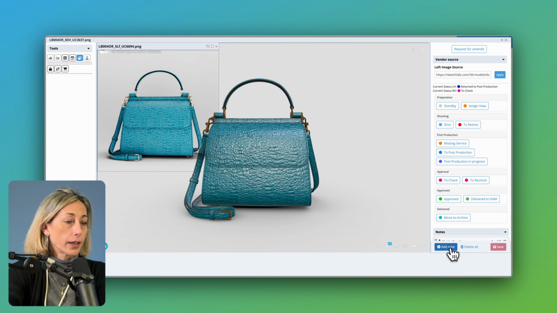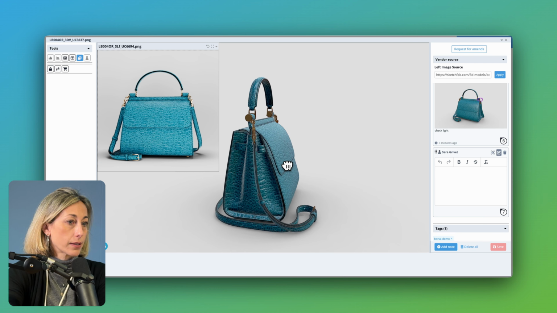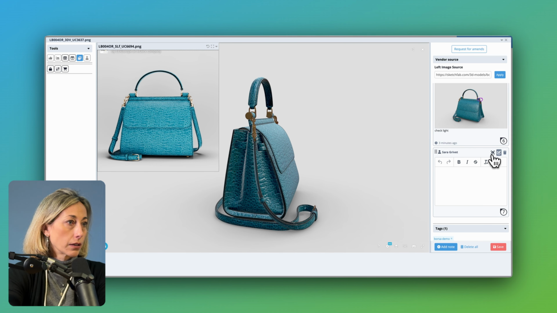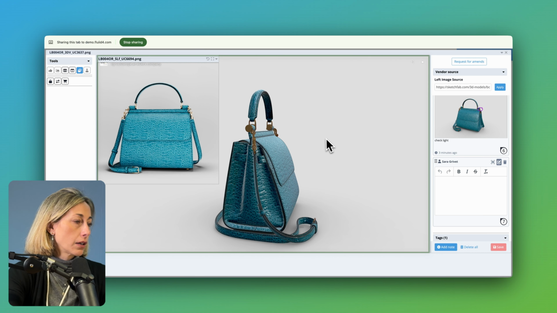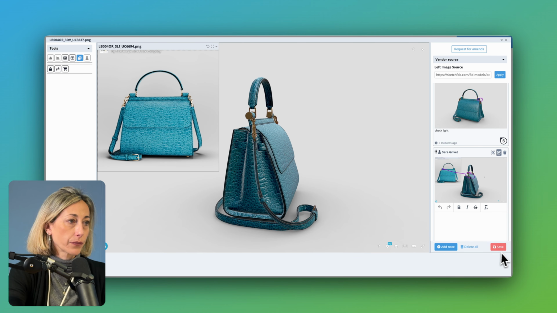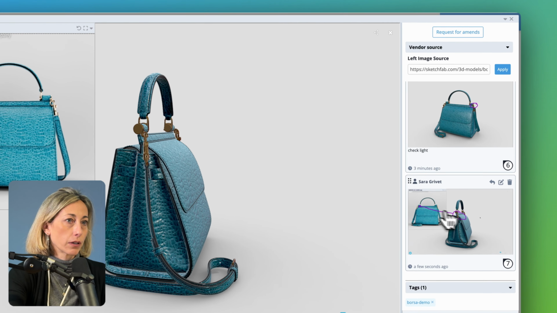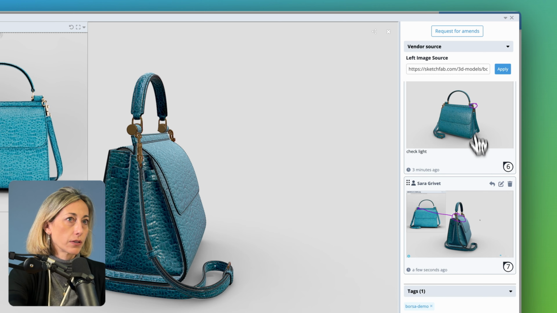If not, I can add another note. For example, I can put exactly the product here. I can take a note and tell exactly the point in which it has to be reworked, so I can save, and I have my new note here. This was my previous and this is my new one.